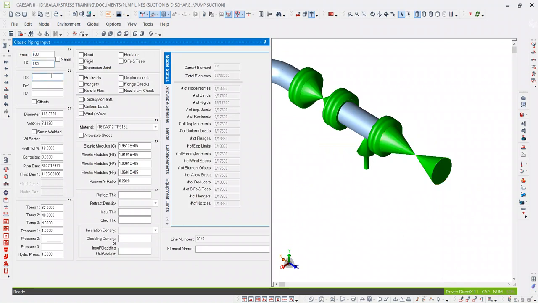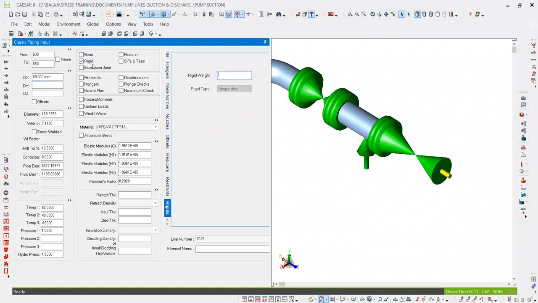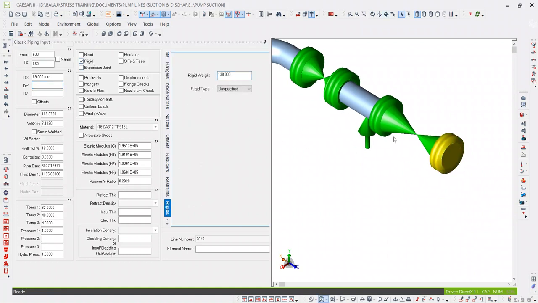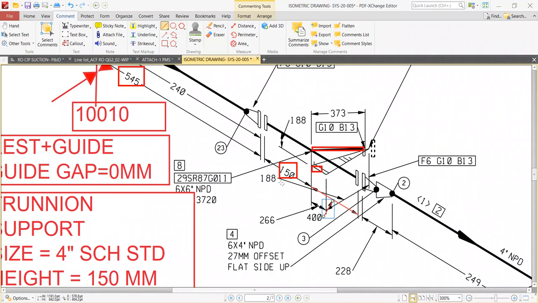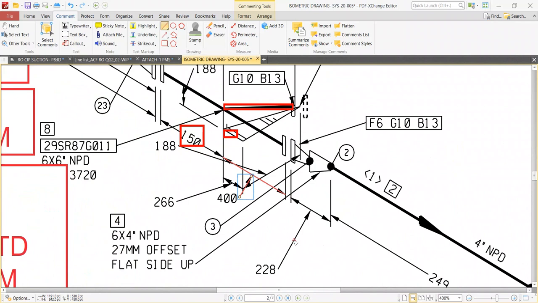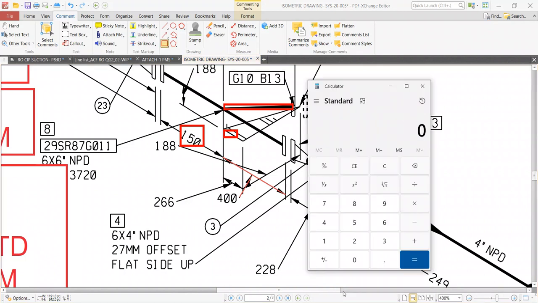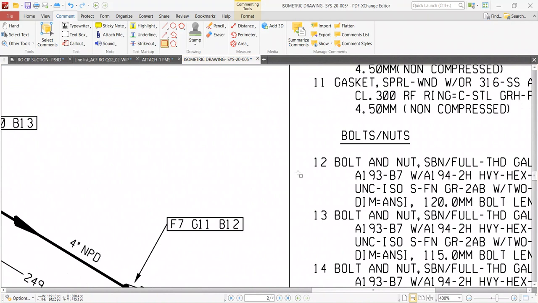And then one flange, go to the next flange. So next node, flange is 89, and you have to enter the weight as 138. Okay, go to the next node. And you see here the dimension of the reducer. This is a reducer. Directly they have not given the dimension. They have given the overall dimensions from flange to reducer. So we know the flange dimension. 228 minus 89, 138.